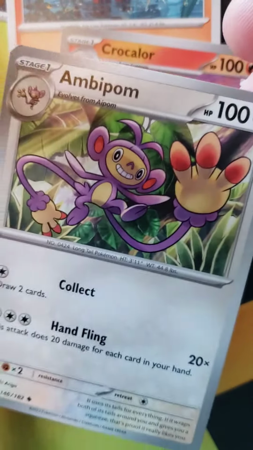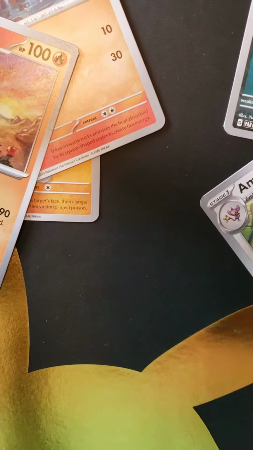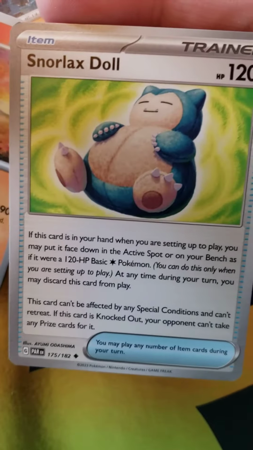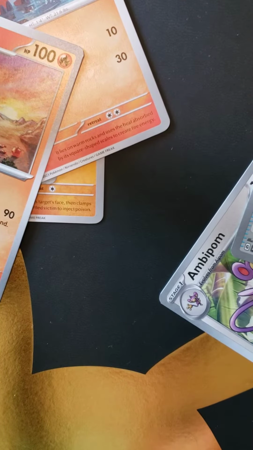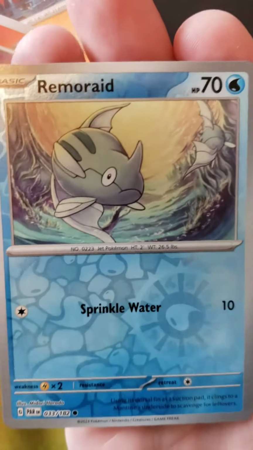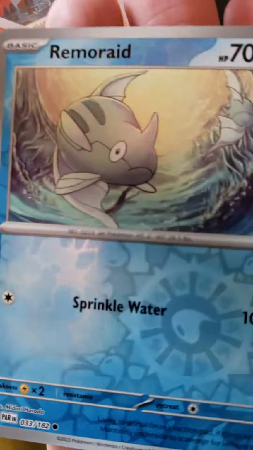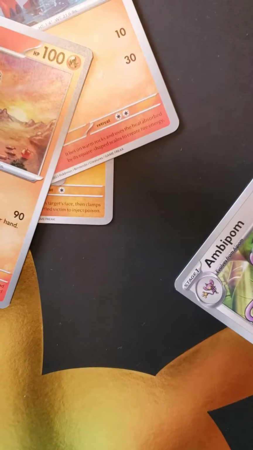Whoa, the evolve of that one monkey. I'm glad I have this now. Huh. Snorlax doll. Whoa. Alright, I'll read that later when I have time. Ooh. Remoraid. That'll go nicely in my fish collection.